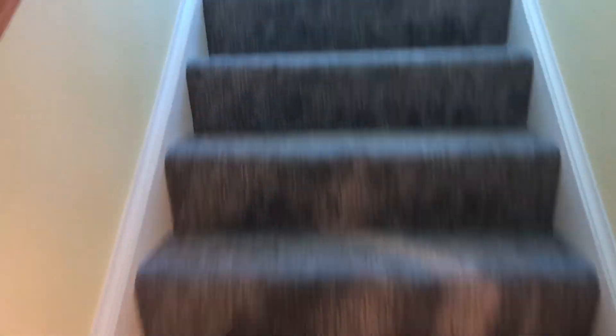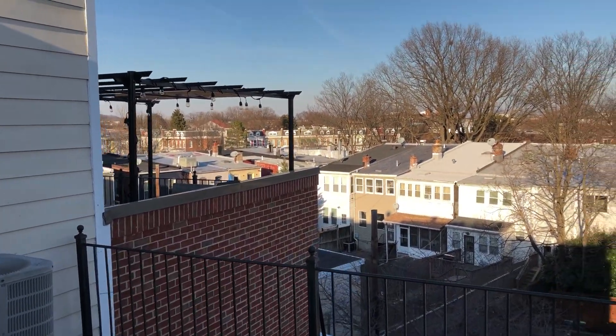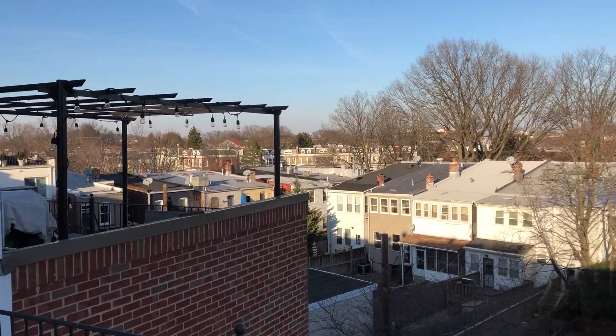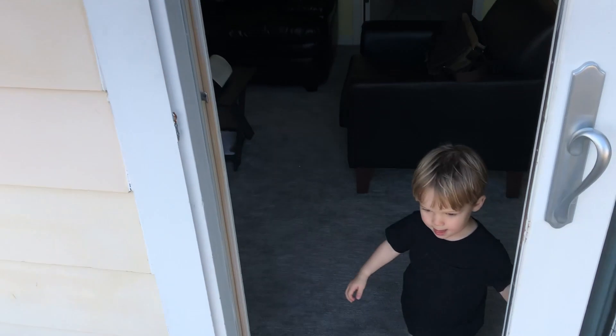At the very top we have the fourth floor, which is the loft. It has this nice little living room area, a desk, and a nice little kitchenette set. You go out here and there's our porch — beautiful view of the Capitol Hill and Hillside East neighborhood, which is awesome.